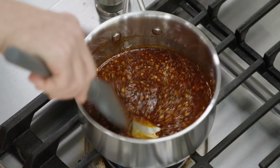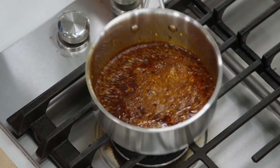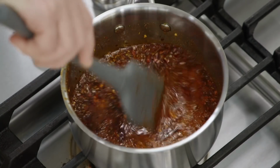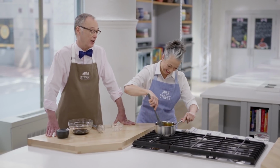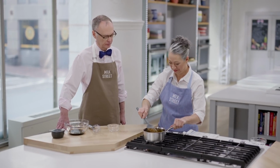So we want this to just come up to a simmer. Good. So we're just going to turn this off and stir in the grated garlic. We wait until the end of cooking to stir in the garlic so the flavor stays really pronounced and bright. Well, it clearly needs some additional strong flavor, Bianca. I mean, you only got a 1/4 cup of red pepper flakes in there. Right, of course you need raw garlic. Exactly. All right, so we're just going to let that cool to room temperature.